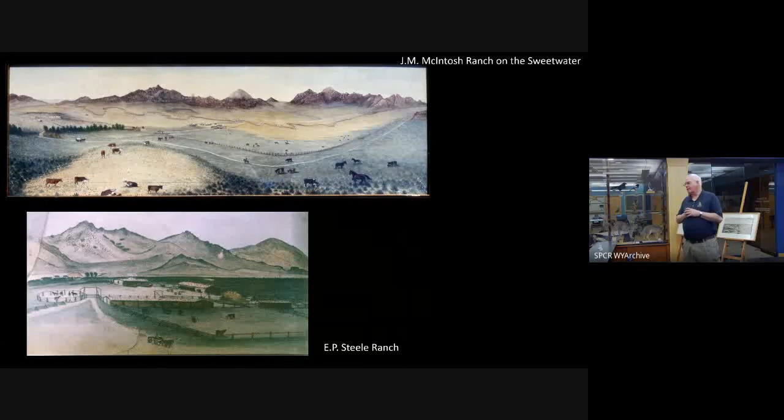Beautiful images. That first one of the McIntosh Ranch is very much a landscape view. Big, wide angle view. I mean, the ranch is really actually kind of small in that, but we get the Rattlesnake Hills in the background. I just love the color in that. When I was giving presentations on Houghton 30 years ago, people would bring their own versions of things that they'd kept in the family. And they were kind enough to let me go out and photograph them. And so I took slides of all of those.